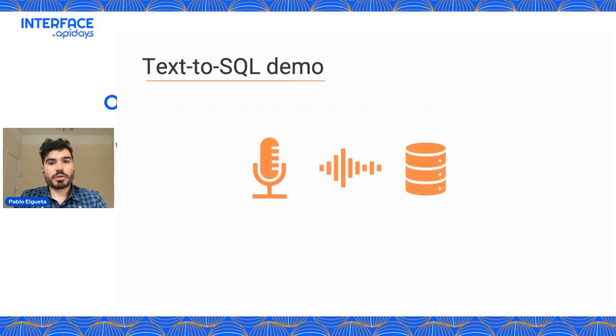So now I'm going to show you a quick demo on how we can use LLMs to democratize access to data by reducing technical barriers through the use of natural language in LLMs. Normally in an organization, stakeholders need access to data to make decisions. Currently, most data in companies is stored in databases, which are usually SQL-based. And to retrieve information from these databases, you need to make a query in SQL format. So that means you need to know SQL.